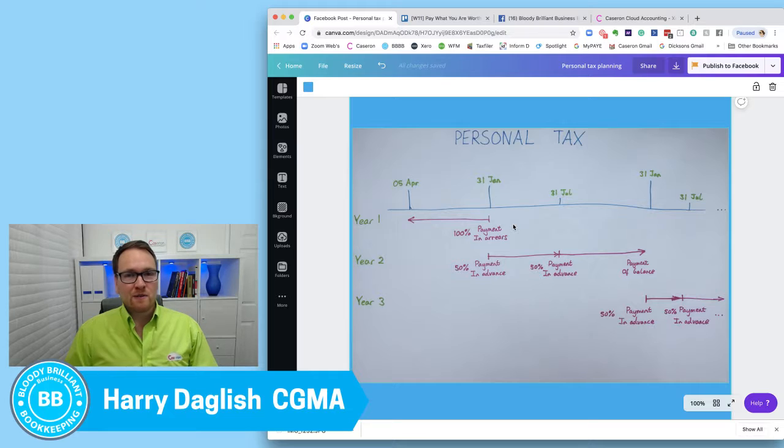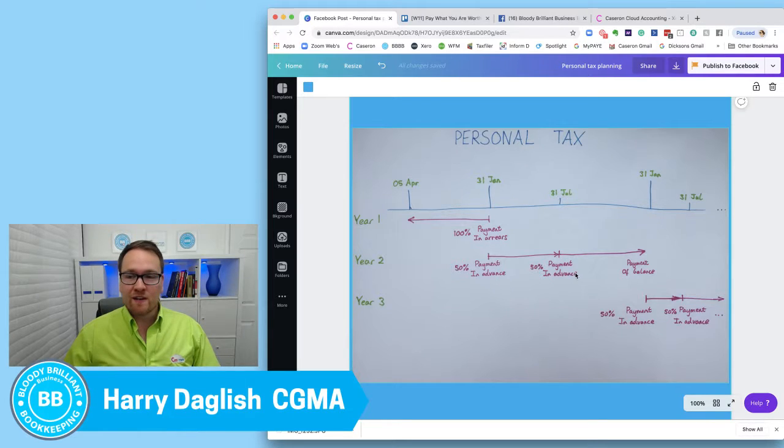Unfortunately, if we're planning to have personal tax returns in the future, we will be required at this point in time to make a 50% payment in advance of the next tax year. So at this point in time, we've essentially paid 100% and 50%, and this is where the problem comes from, because if we haven't set that money aside, it's a very lumpy payment, and we all of a sudden scramble around for cash. We have to take more out of the business, which causes business cash flow problems, etc. If we haven't planned for it, it can catch us in quite a nasty way. So it's just something to really consider.